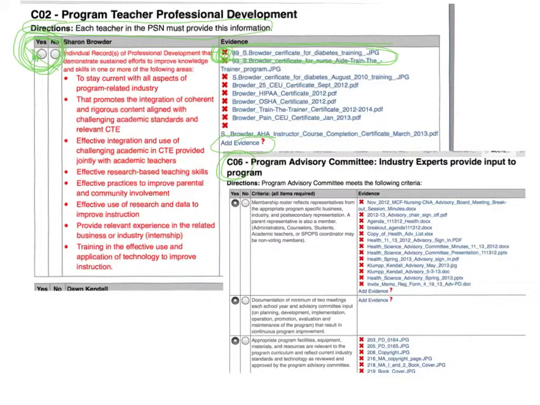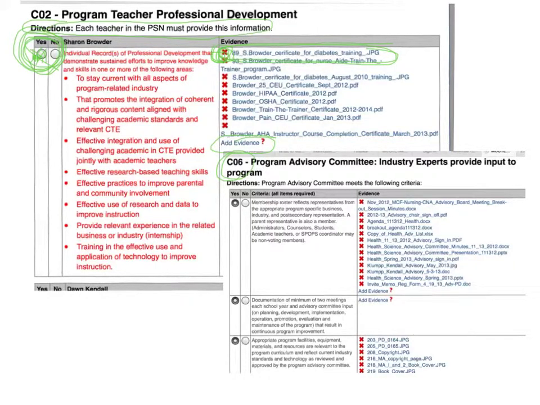If the teacher does not click that yes, a plan of improvement will be generated even if all of these wonderful files are over here on the right. So every single place where they can click a yes, they have to click a yes. If they click a no, a plan of improvement will be generated, and they will have to fill that out. So it is very important that they do that.